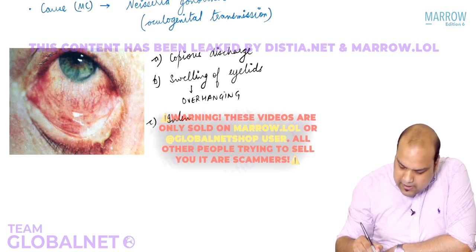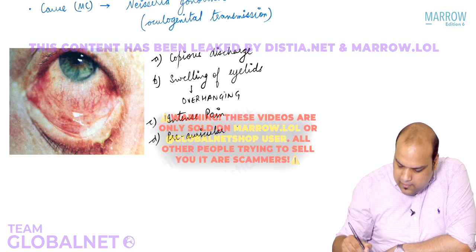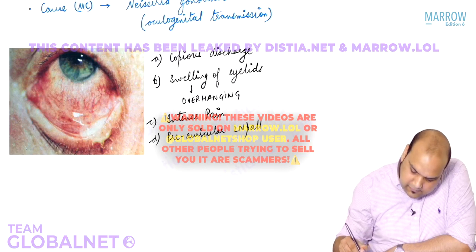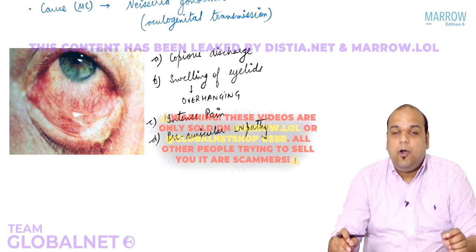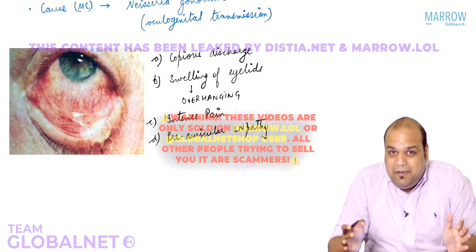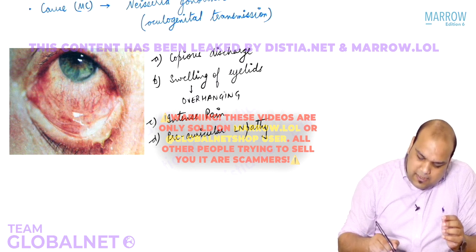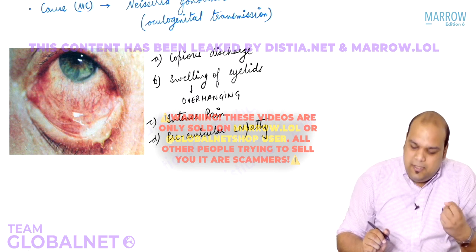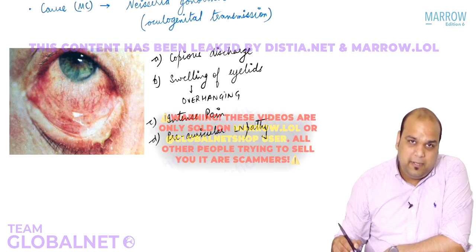Thirdly, the patient has intense pain. And lastly, everybody, it is associated with preauricular lymphadenopathy. These are the 4 specific clinical features of a case of acute purulent conjunctivitis. Everything can be remembered just by this photograph: there is copious discharge, absolute swelling of the eyelids, intense pain, and preauricular lymphadenopathy. Am I crystal clear about this?